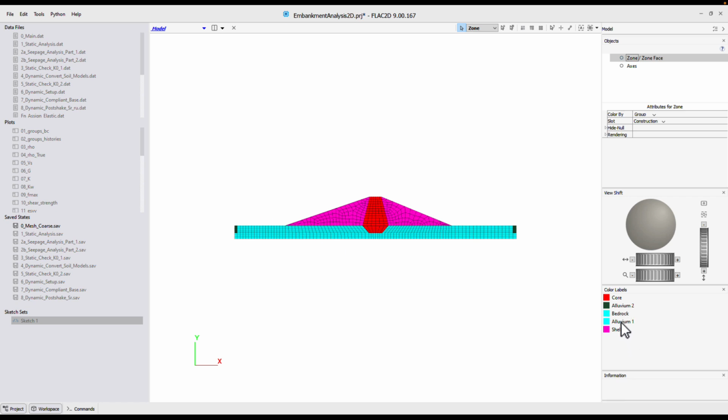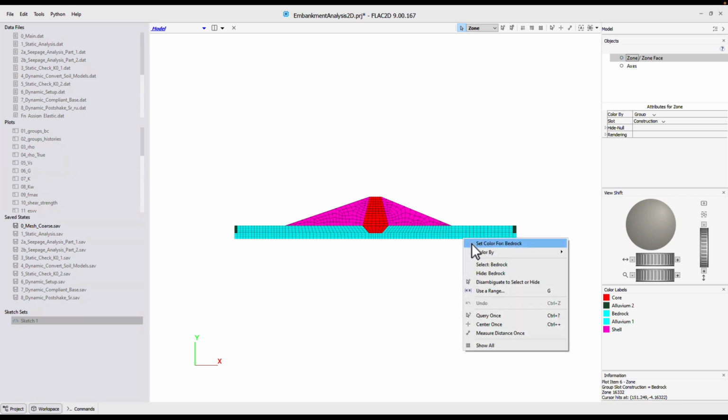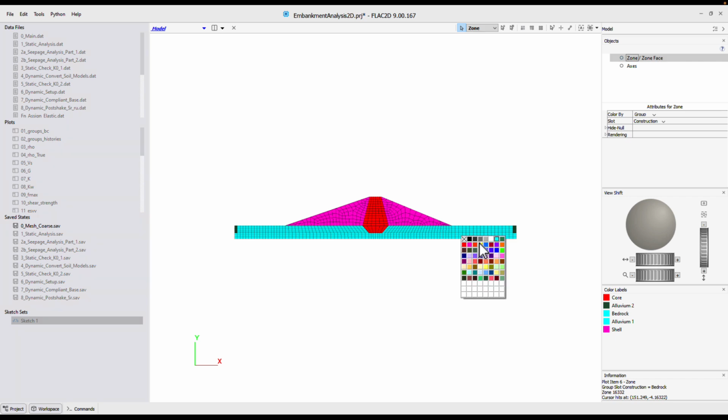A bit odd, at least with the current settings, you have bedrock and alluvium as the same color. If I right click, set color for bedrock, make it dark gray as an example, you can see that. One of the things that needed to be done in this model is we have PM4 sand on both sides.